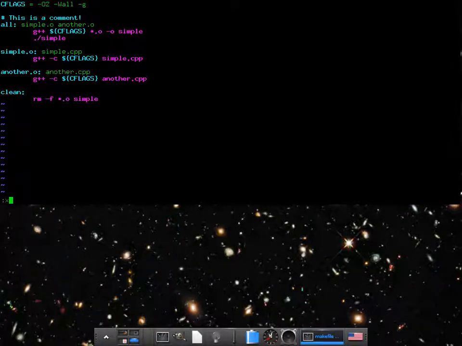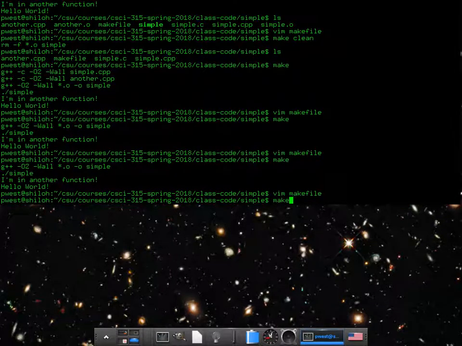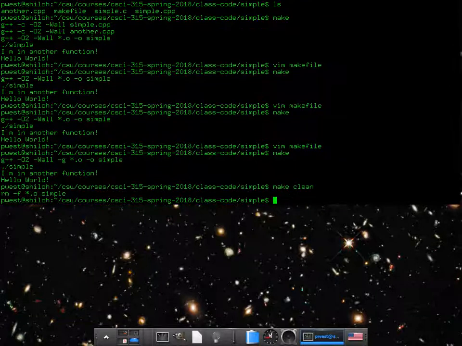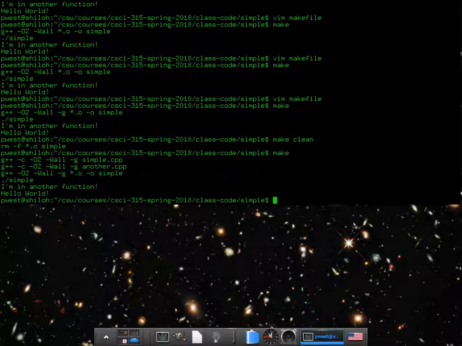So if I wanted to add debugging flags, I just put -g, hit make. Well, I'd have to do a make clean because I changed the flags. And then now we compile it with the flags. Notice how the -g is there while it wasn't up there. Hence why you probably want to use at least the variable called CFLAGS, just so you could change which flags you're sending.